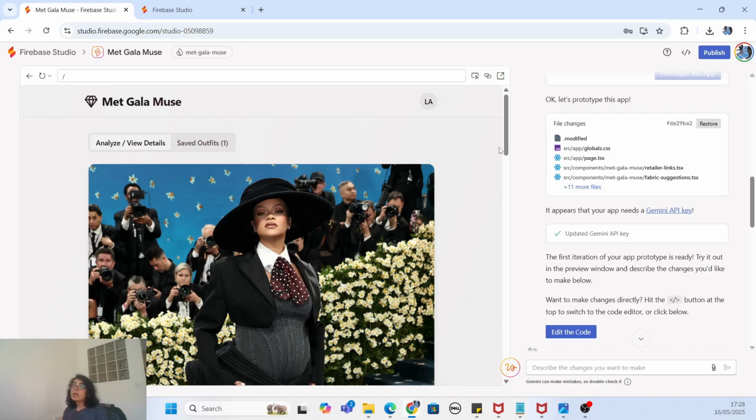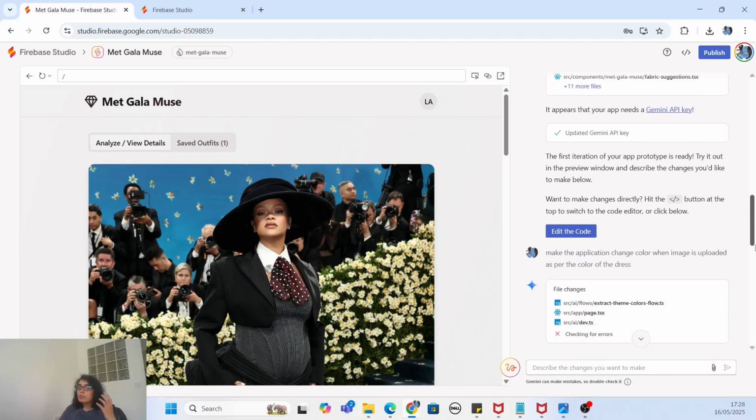But to use any large language model, basically, you need an API key, okay? And that is what it is asking: by default, I have integrated the Gemini large language model, and that would need a Gemini API key. Do you have it? And I'm like, oh, well, I don't have it. Then it gives me an option to auto generate the Gemini API key. When I click on auto generate, it automatically updates the Gemini API key after some time. So remember, when you reach this point, click on auto generate. That's how you generate a Gemini API key.